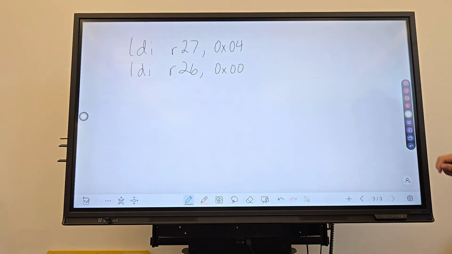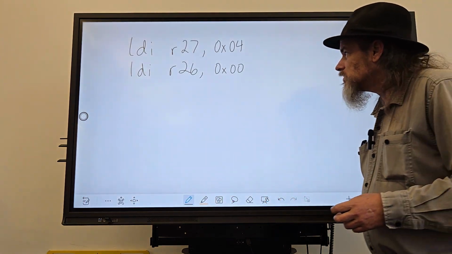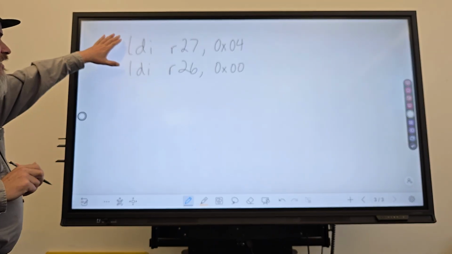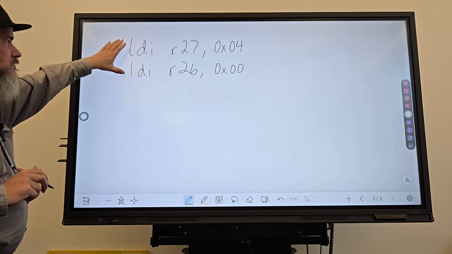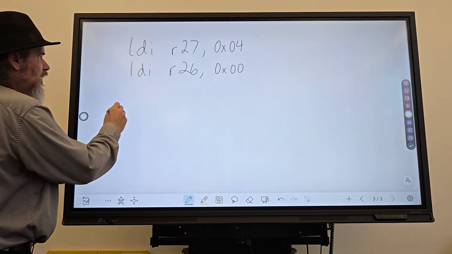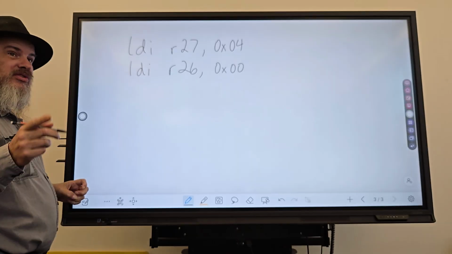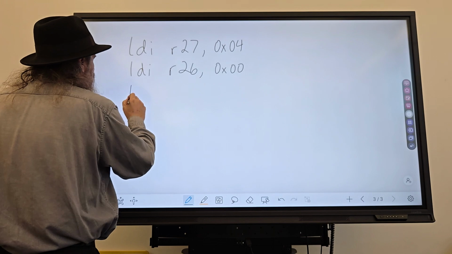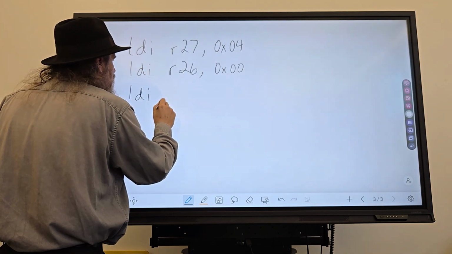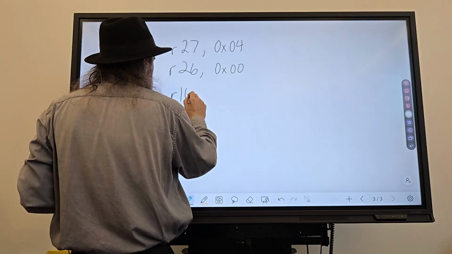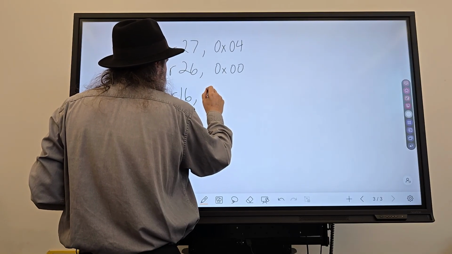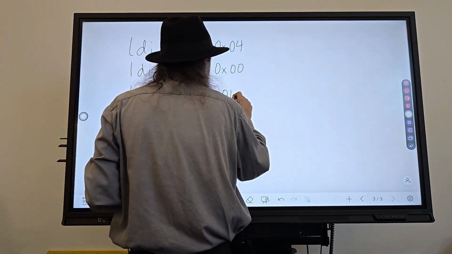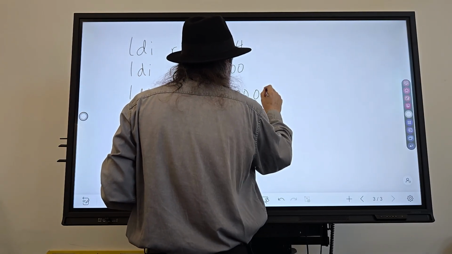Let's go back to this. So these are the load immediate commands. Then you have the data that you want. Say you want pin 6 to be an output. So you load into R16 0b01000000.